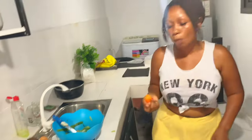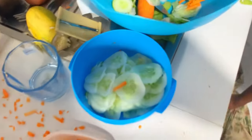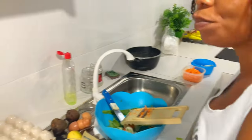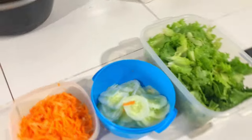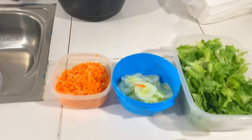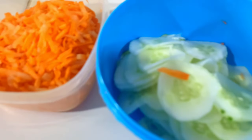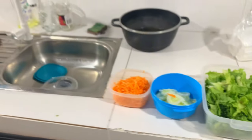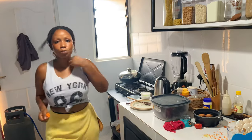Guys, at this point, veggies are shredded. So you've done the cucumber, the carrots, let's just move on. So, guys, let's cut the video then. I'm sure she wanted me to come here. But that's cut it very well. See the way the cucumber as well. Okay, so guys, we'll be back.